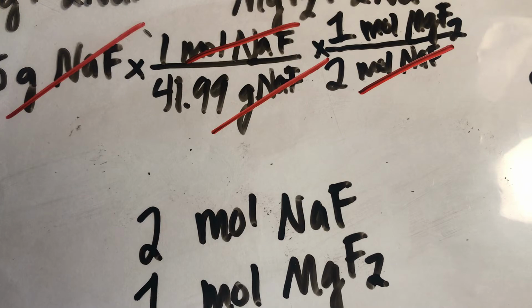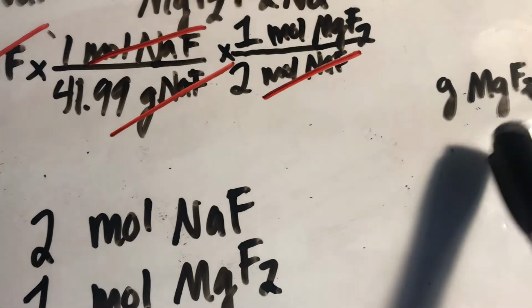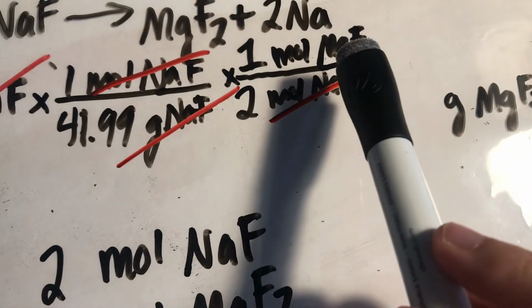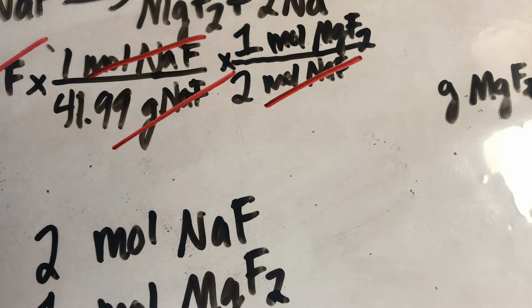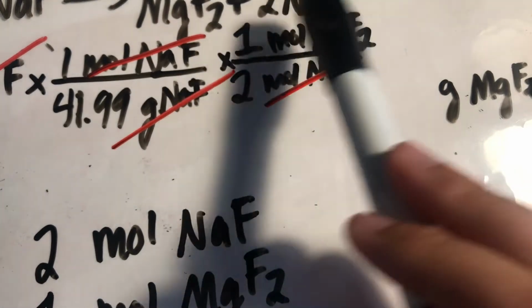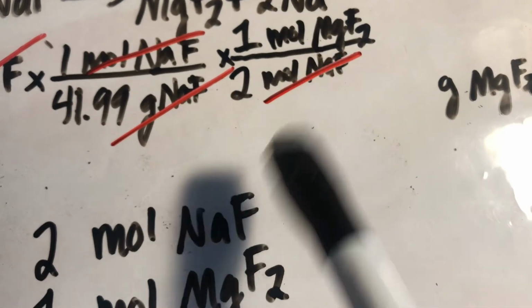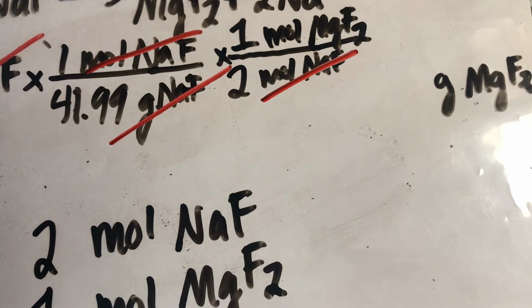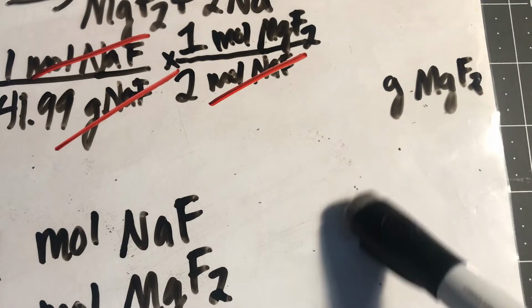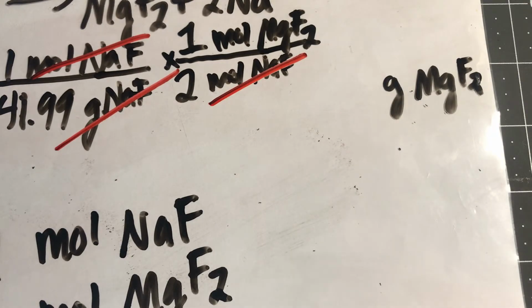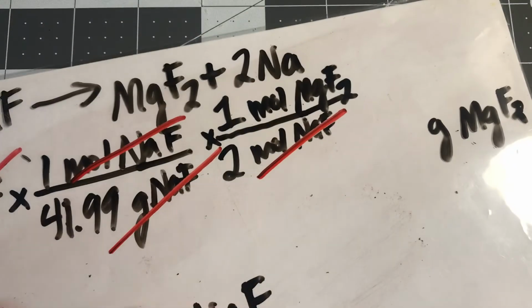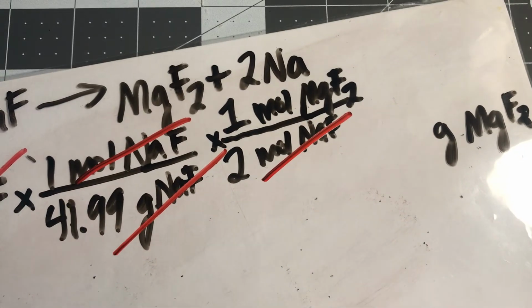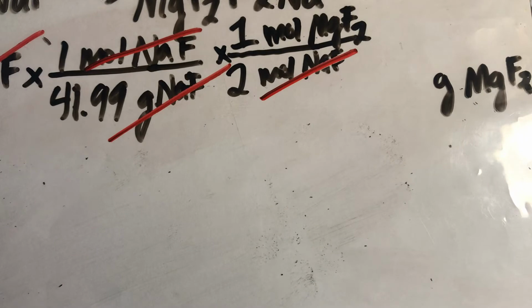So what we're going to do now is relate our magnesium fluoride, which is part of what we want, to 2 grams of magnesium fluoride, because this is not where we're at yet. We're basically talking about particles or atoms when we're talking about moles, and we're trying to find the actual mass of one of our products. So how we do that is now bringing in our molar mass of magnesium fluoride.